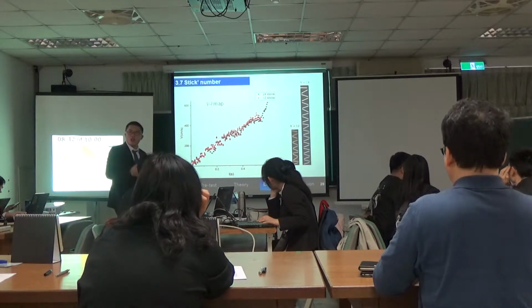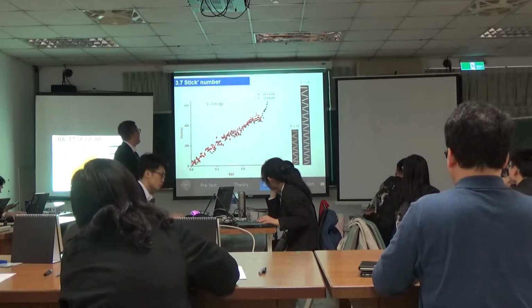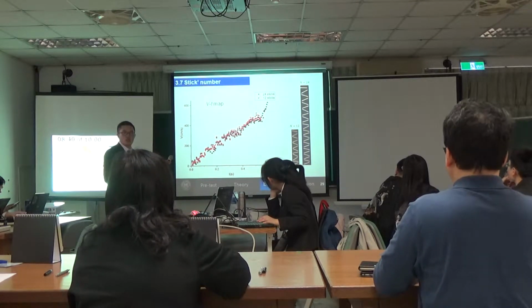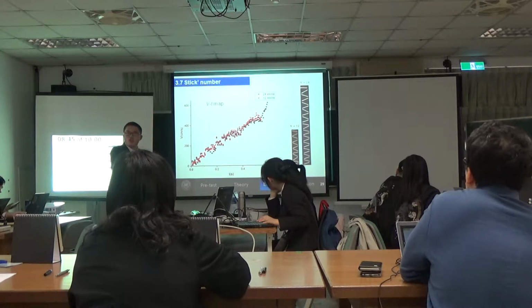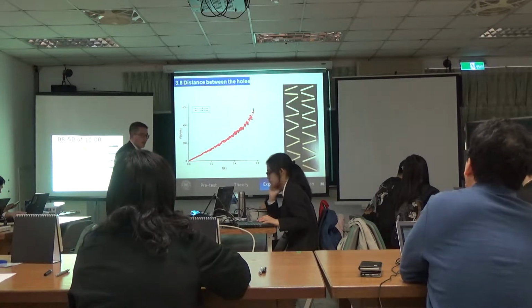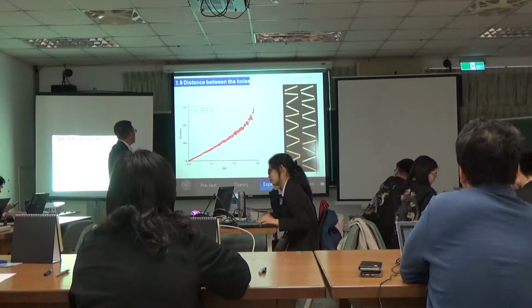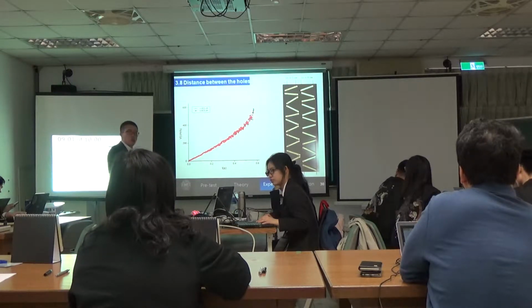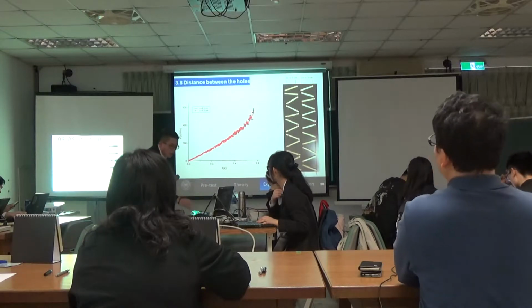And then we change the sticks number. We can find that the point is 24 sticks and the red is 12 sticks. We can find that when we choose the smaller number of sticks, its acceleration effect will get bigger. And when we change the distance between two holes, we can find that for the same length of the block, the closer the distance between the two holes is to the length of the block, the bigger and faster the acceleration will get.